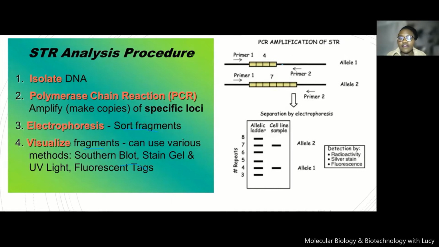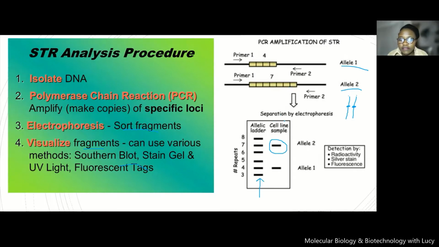So for example, if you have one loci, we are saying that at one loci, you have two alleles, one from the mother and one from the father, because that is chromosome 1, chromosome 2. So usually, at this specific point, the STR loci is on both. That's why we call them alleles, the alternate forms of a DNA sequence. So of course you'll have forward and backward primers for the first allele, then you'll have forward and backward primers for the second allele.